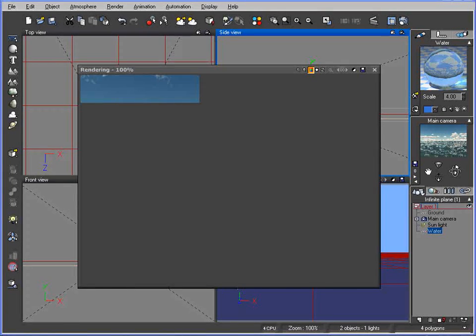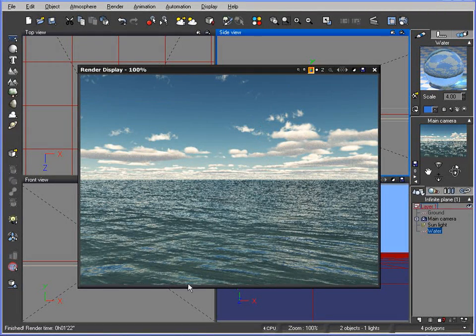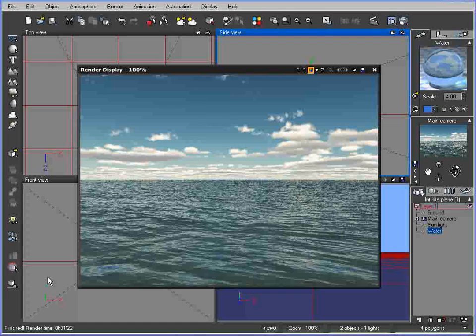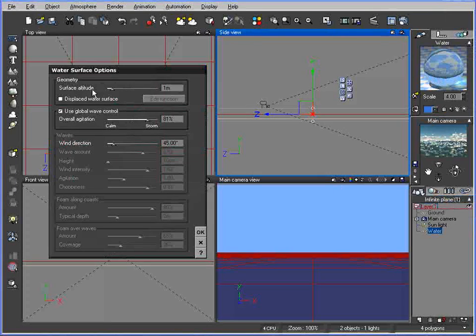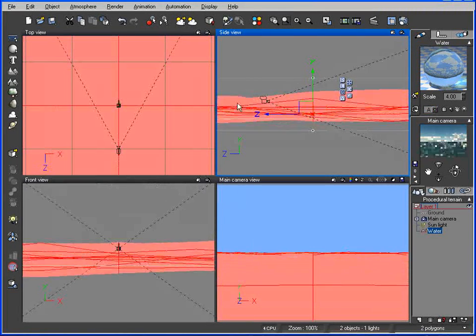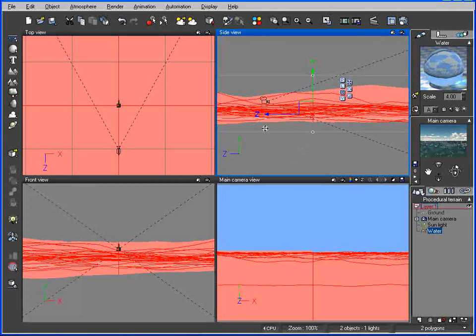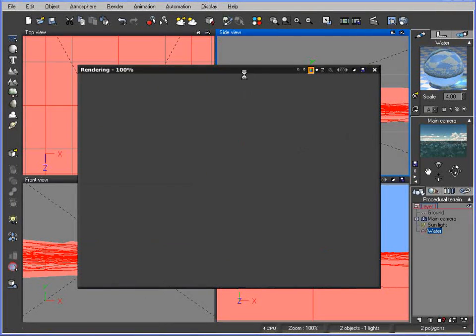So now we have our rather stormy surface here, and the way that we're getting this appearance is that we're using a bump map, a texture map basically. And in our water now, however, we're able to change that to displaced water surface. You'll see with the bump map we have one flat plane. Now if I change this to displaced water and click OK, you'll see that this actually alters the geometry of the plane. And if we take a render of that, it's going to take a little longer because there's longer computational time with the render. More geometry to work with.